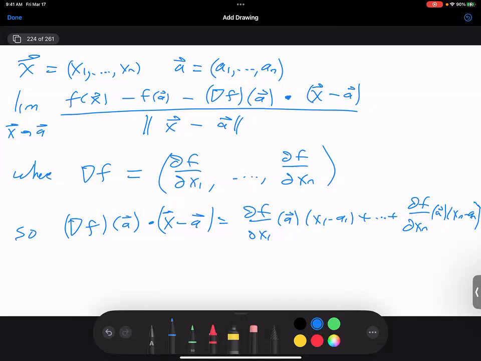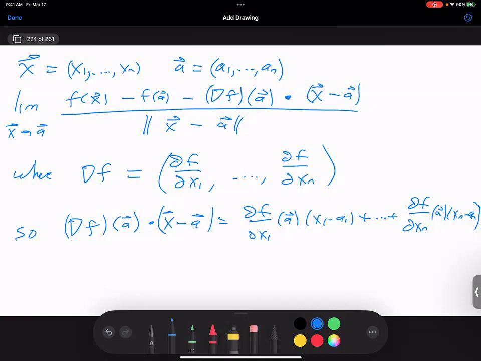And you can see formally, this looks a lot like the old definition, except I put arrows over the variables. So instead of saying f of x, I have f of x with an arrow over it. Okay, it's f at the vector x. Instead of subtracting off f of a, I'm subtracting off f of a with an arrow over it. Okay, it's essentially the same thing.